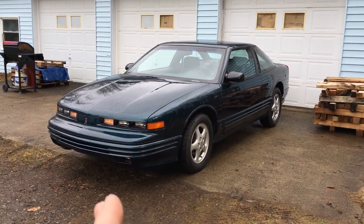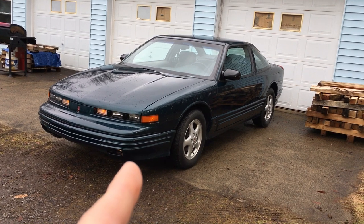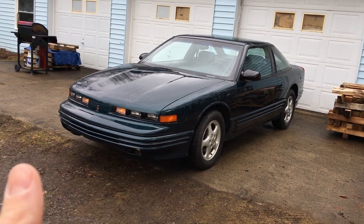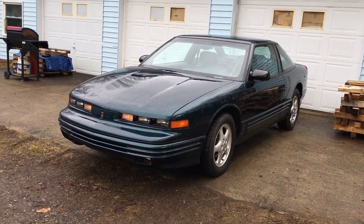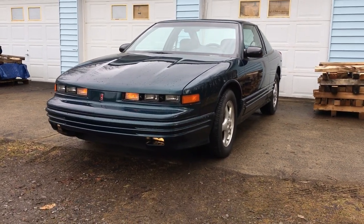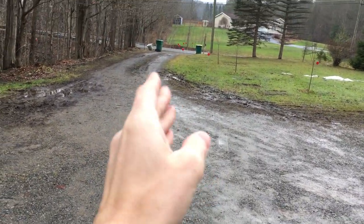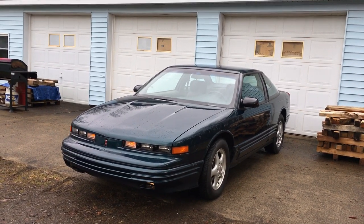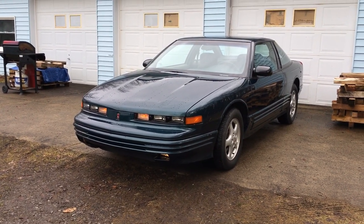Real quick caveat: if you're interested in buying this to give to your daughter or son as their first car so they can wreck it, don't contact me. If you're buying this to drive it in salt in the winter and then take it to the junkyard in five or six years, don't contact me. I've never driven it in the winter in three or four years of owning it. It goes to the end of the driveway and back to keep the brakes free. During the summer it only goes around the block and comes back. I do not take this thing out to get chipped up, banged up, or salt-sprayed. I care about this car and I'd like to sell it to somebody who will understand this thing has survived 25 years in Buffalo.